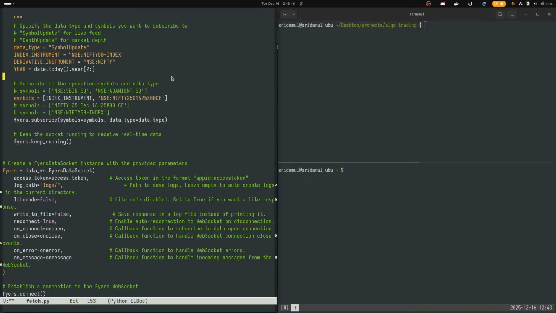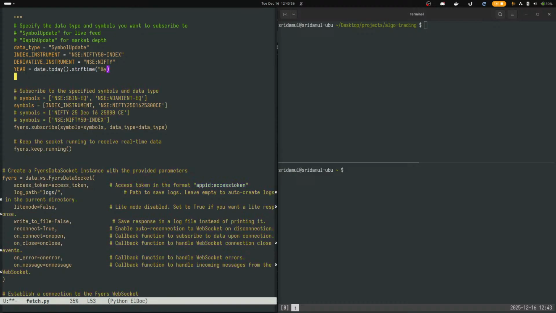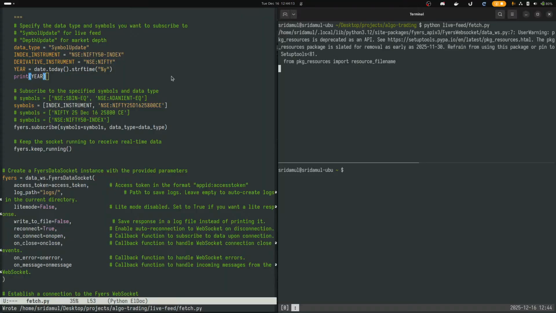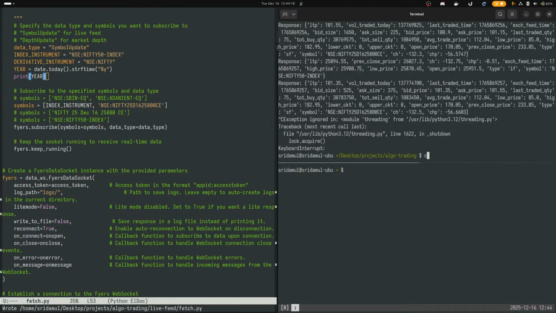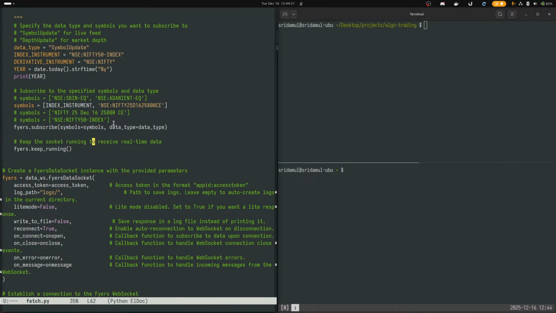So probably I'll just go and use that thing. So in today's date, I'll just use the string format time. So we should be actually formatting it as the year. Okay, actually I haven't closed this thing. So let's try to print the year. Oops. Okay, so it is printing. That's good. So now I'll just move back to the same thing.